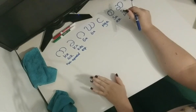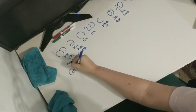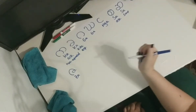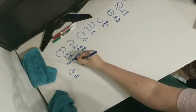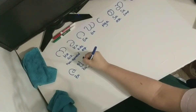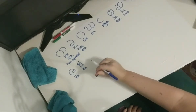Moving on to za sound, or z sound. Yeah, boy, I love the shape. Let me make sure I get it right. Like that. So this is the za sound. And then there's this one, which is rare, and I'm pretty sure however I'm writing it is not how you do it, but it goes like that. So it's also za, but it's rarely used. Yeah, that looks terrible. I apologize if anyone's offended by that. But it's rarely used anyway.